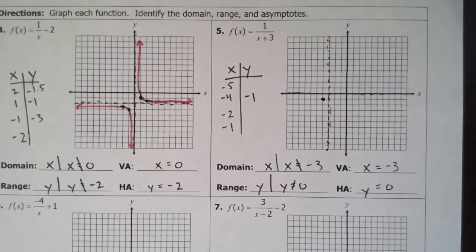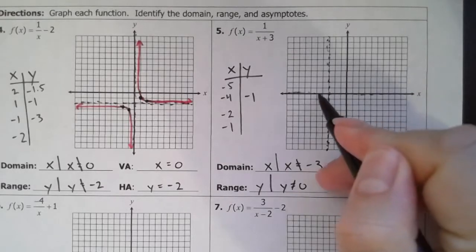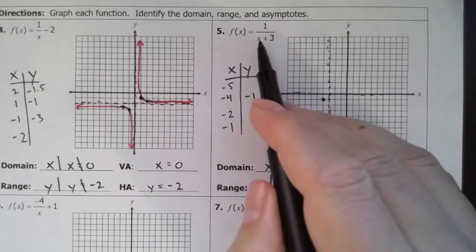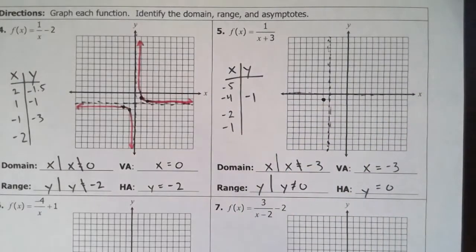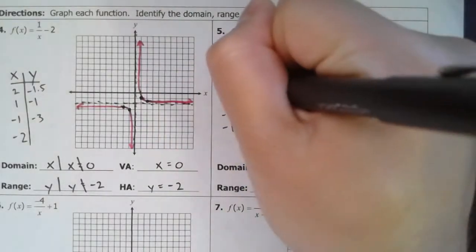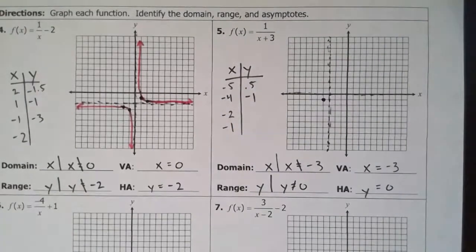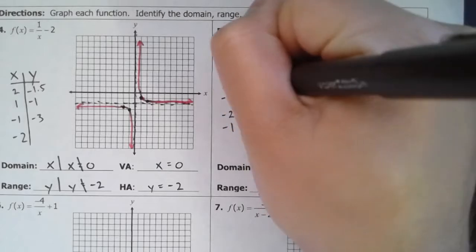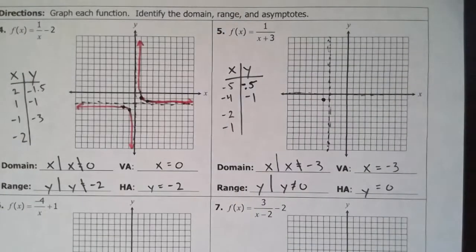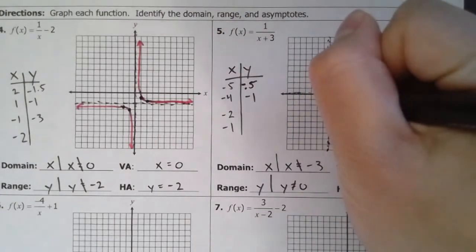So at x is equal to negative 4, I have negative 1 right here. At negative 5, so that would be the next point there. Negative 5 here, I'm getting 1 over negative 2, which is negative a half, which is just negative 0.5, whoops, forgot my sign, negative 0.5. So I have a point there.